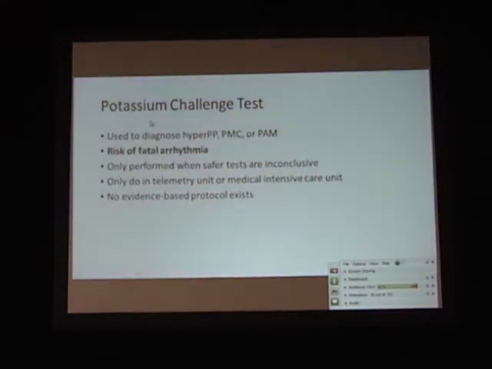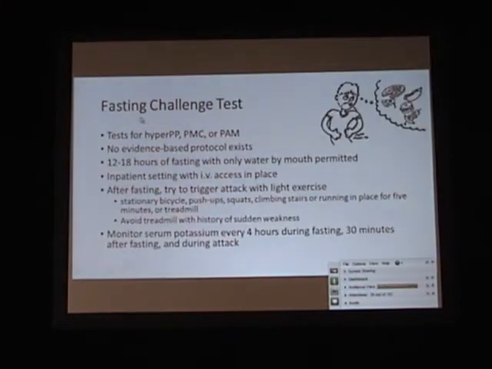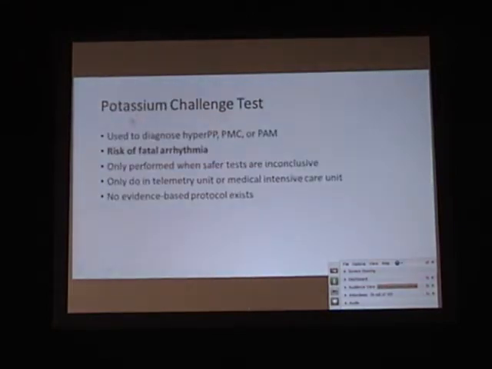You can do a potassium challenge test. I like the fasting because it's physiologic; we all fast sometimes when we can't get enough to eat. Potassium challenge is very dangerous. You're administering potassium that's not natural. You can't get that much potassium in your diet to trigger an attack, and it can cause fatal arrhythmia. So it's an unnatural way to make a test. I guess there will be situations where people are desperate and have to do it, but it's strongly discouraged, and certainly only done in the hospital environment.